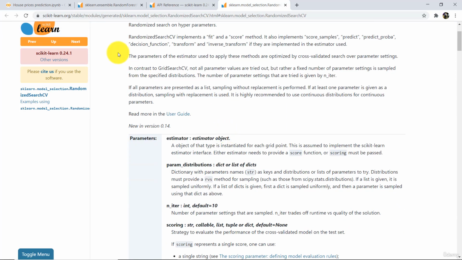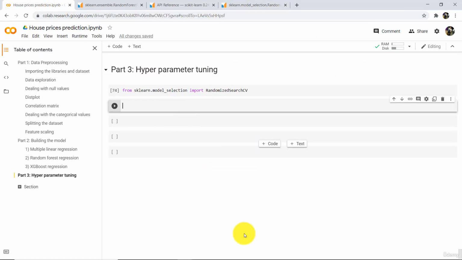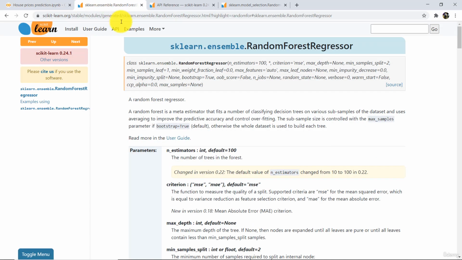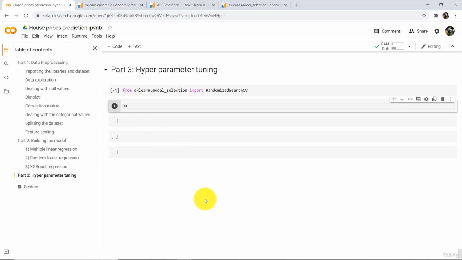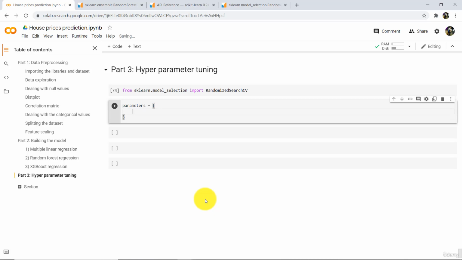Now go to Colab notebook. Now we have to tune the parameters. Go to random forest official documentation, this one. First parameter is n_estimators. So copy this, define a variable, parameters, this will be a dictionary.